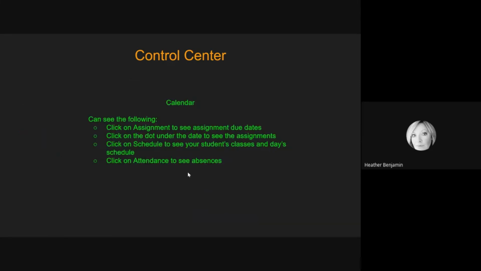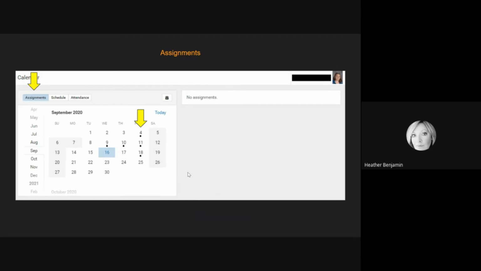Next is your calendar. On here, you can see the assignment due dates. You can see the assignments on each day when it's pulled up. You can see a schedule of your students' classes for each day and attendance. So up here, these top 3 boxes, you'll see it says assignments, schedule, and attendance.